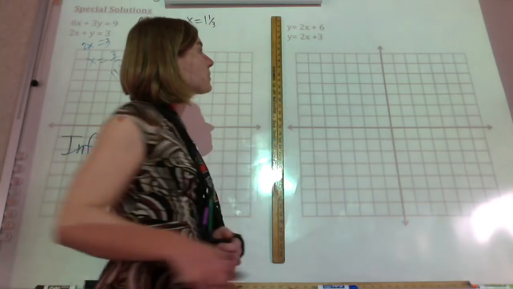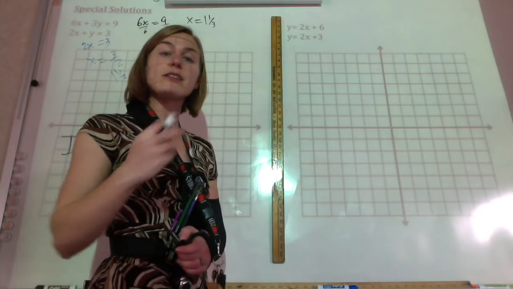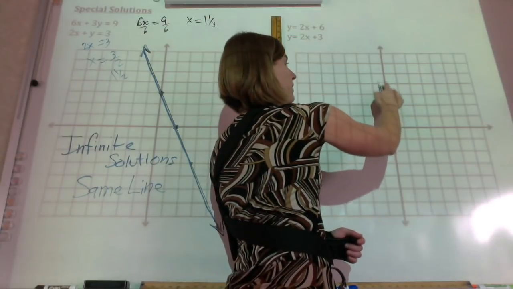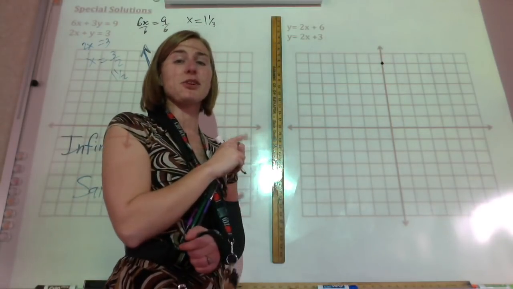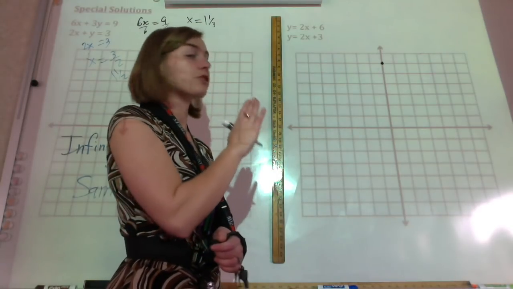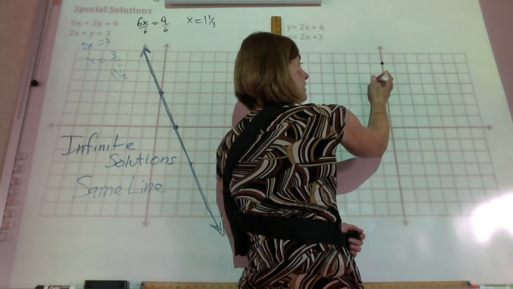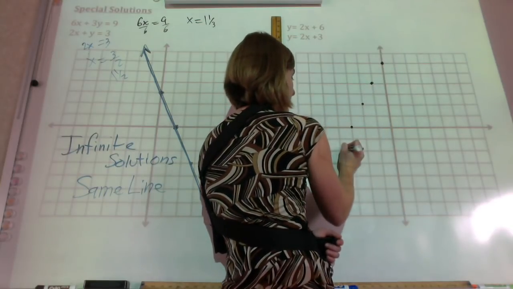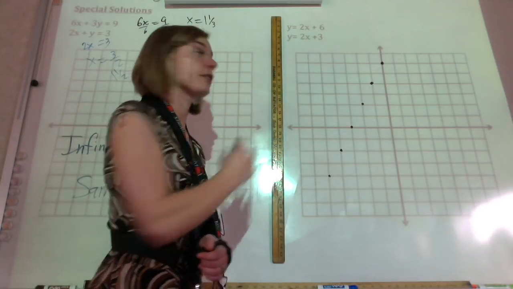Here we have y equals 2x plus 6 and y equals 2x plus 3. So they are in slope-intercept form. If I'm going to graph this first one, I'm going to start at 6. 1, 2, 3, 4, 5, 6. And then my slope is a positive 2, but I don't have room to go up. But I can go down instead. Remember, you just have to do 2 negatives to keep it positive. So I could go down 2 and to the left 1, because that keeps my positive slope. So now that's definitely enough points for us to have an accurate line. Let's draw that in.